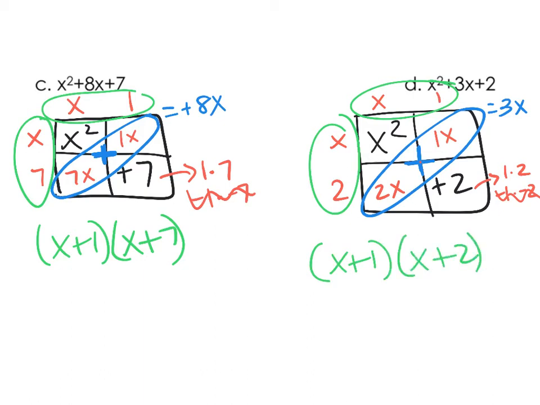If you're wondering, is there an order that I have to write these in? No. You could also write this as an x plus 2 and an x plus 1. The order does not matter. You can decide. What does matter is your number and your sign. You got to make sure you have the correct sign because it could be a negative or a positive.